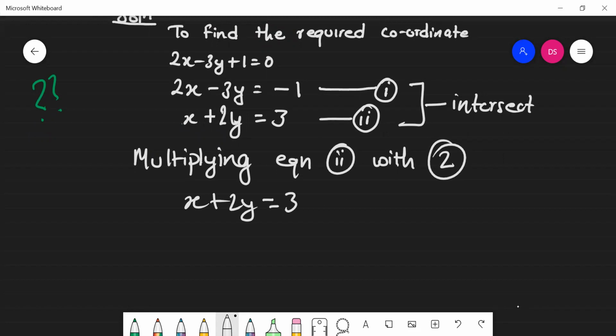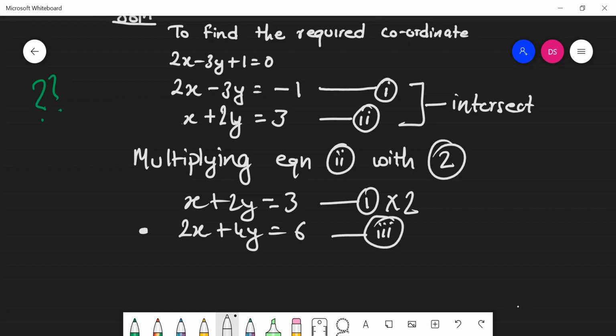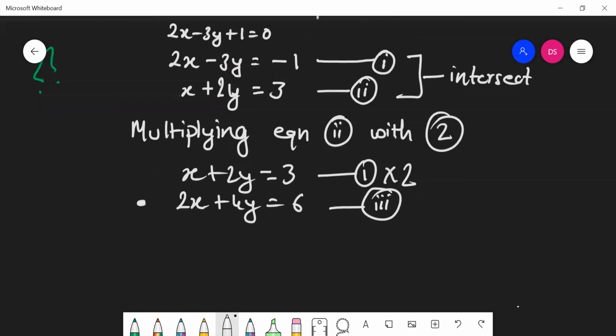So the entire equation has to be multiplied by 2, because this x coefficient wanted to change. When x is asking to change, then the entire equation will be affected. So I will write here 2x plus 4y equals 6. So each of the coefficients got multiplied, and the new equation is like this. We can name it equation 3 also. However, this is the derived equation of equation 2. Now equation 2 and equation 1 are going to be solved.